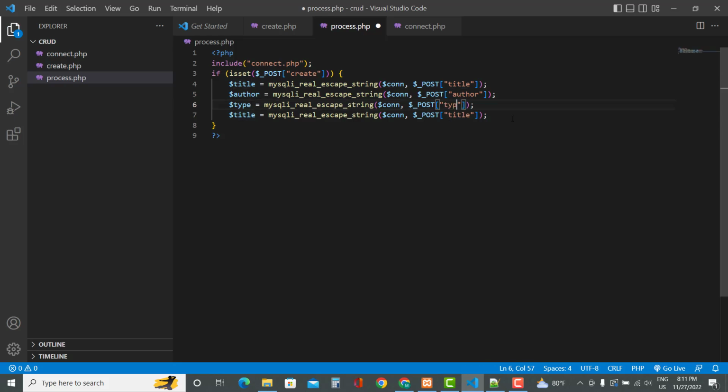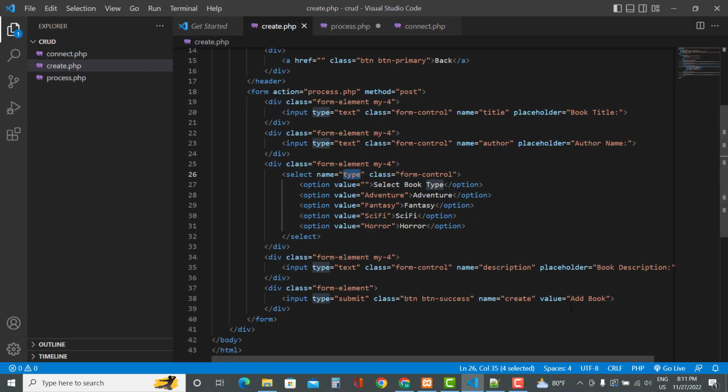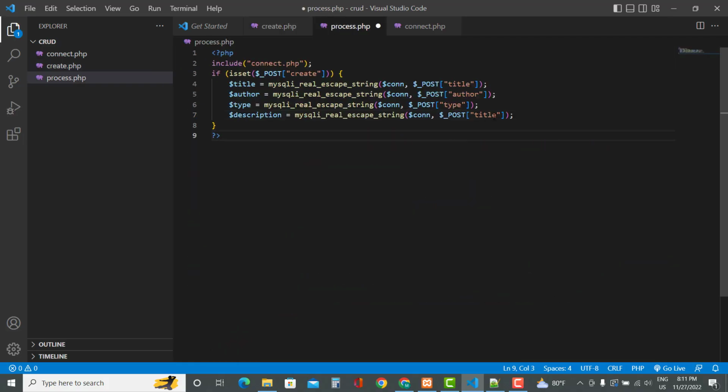Then lastly, we have description. For the description, we have used the name description. So here the array key will be description. Now we have stored all the data.